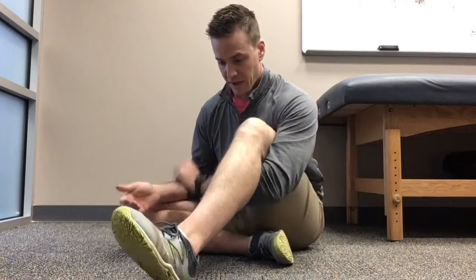I'm imagining that my foot and my shin bone are all just one solid piece of bone, and what's driving the motion is the shin bone at the knee joint. I like to practice this movement all by itself for a minute or two before I go into the full knee CARs. Now we want to put bending and straightening with that, and we want to lock down the thigh bone. The way we do that is bringing the arm underneath the thigh, grabbing onto the opposite bicep, and then taking that hand over the top of the thigh. If you can't get into this position, you can simply bear hug your thigh. That works pretty well.